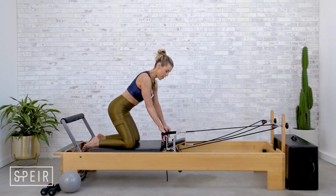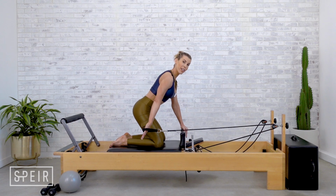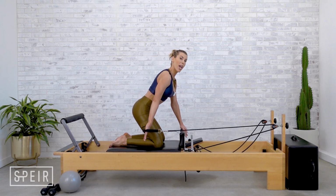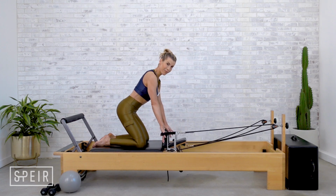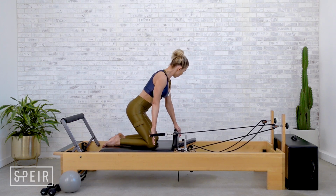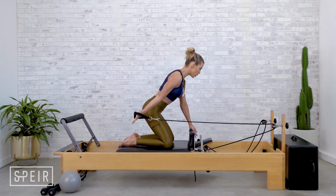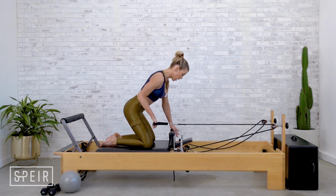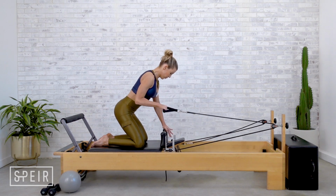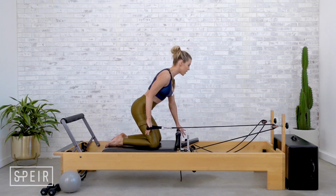Again, if this feels heavy, try coming closer to the shoulder blocks or go on a lighter spring. Further away would be more tension, a little bit more challenging. 5 seconds. Now bend and straighten. In, kick it back. Reach, bend. Reach, bend. 10 seconds. Kick it back, bend it in.